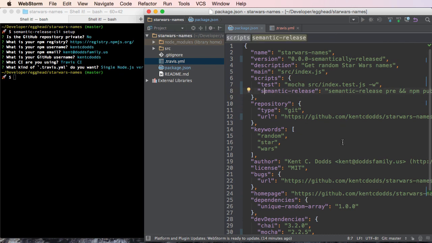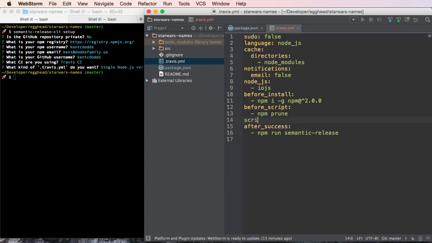And so now we're going to go ahead and configure Travis to make sure that we run the build before we actually release. We don't want to do any sort of releasing before we verify that our tests are working. So let's go ahead and add a script here with npm run test. And so now our tests will run, and if they fail, then this after_success will never run and we won't release a new version. However, if they do succeed, then we will release a new version, and semantic release will find out what version it should be based off of our Git commits. And we'll talk about that in the next lesson.